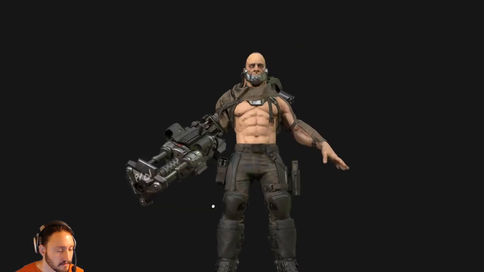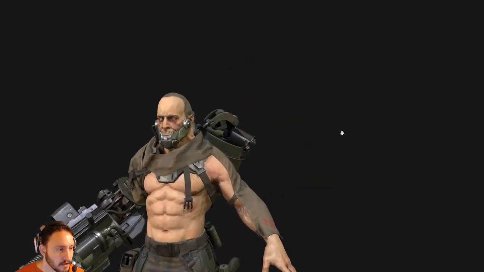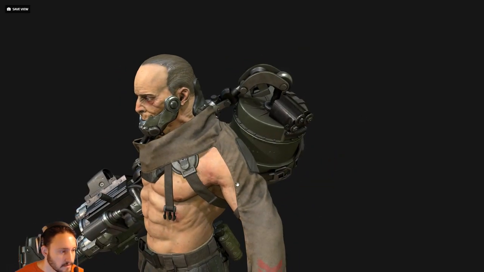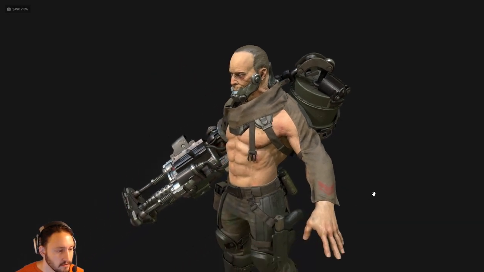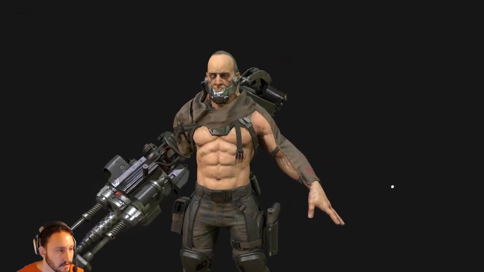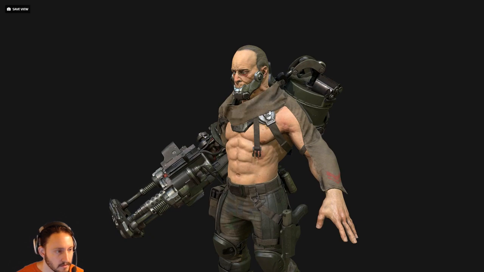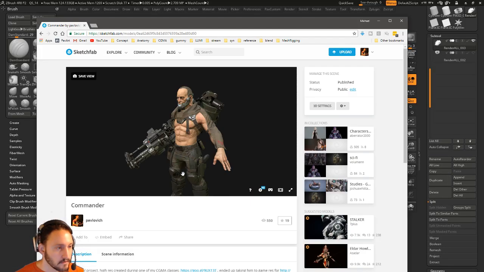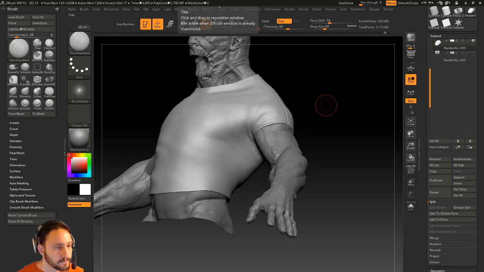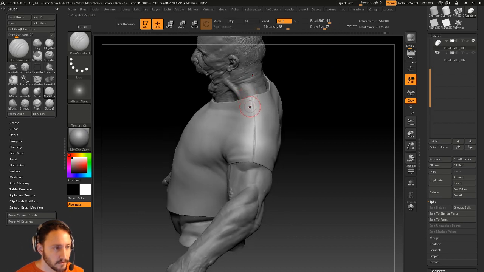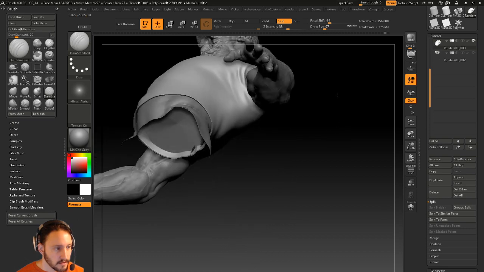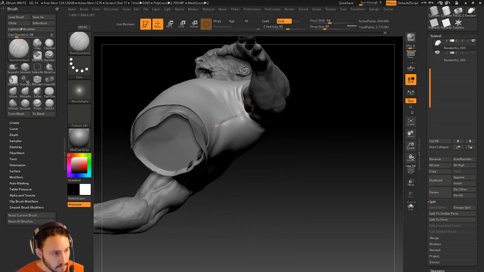That was all done in Marvelous Designer as well, cleaned up in ZBrush. The puckering and stuff I did in ZBrush. You can do that in Marvelous Designer, but that's just playing with it a little bit more than I'm comfortable with. So I just did this puckering. Let's go into escape here. Just manually going through here and making a pucker alpha, and then just dragging along here to give the illusion that I had done a better cloth simulation.